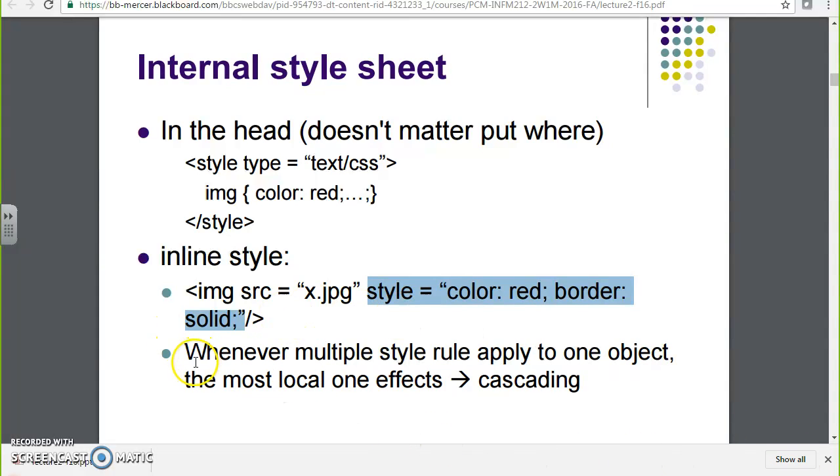Okay. Whenever there are multiple style rules, here is the key of the cascading style. Whenever you have multiple style rules applied to one object, the most local one takes effect. That's the cascading. So that means if this image already has global control, say the border style is a dashed line, and the inline style or the internal style says the border style is solid, then the solid will override the external or far-away style control.